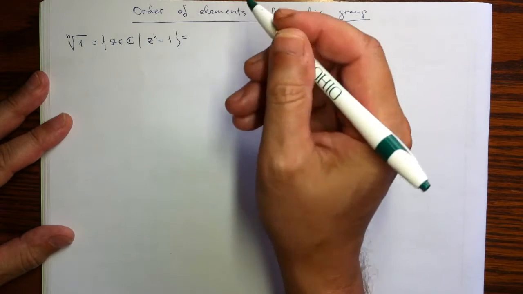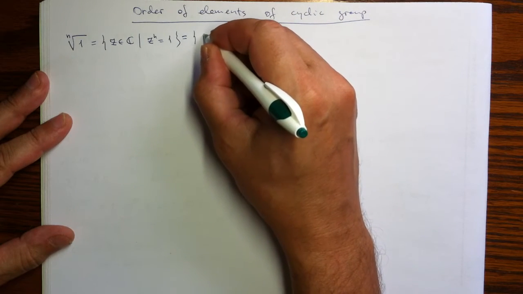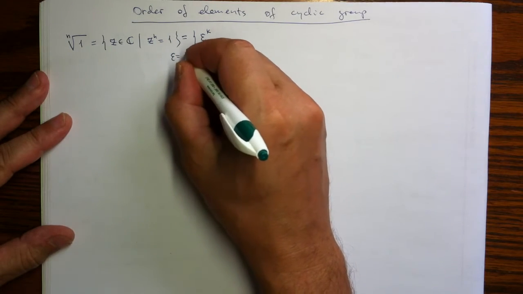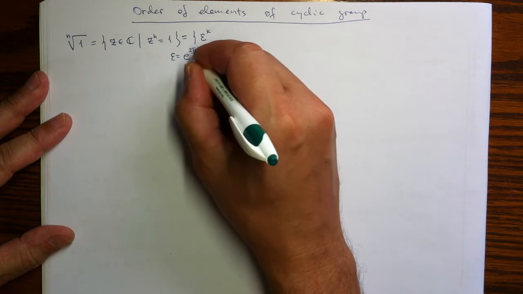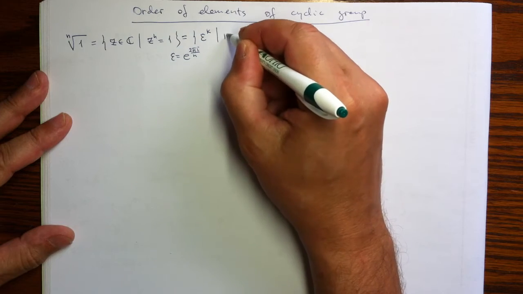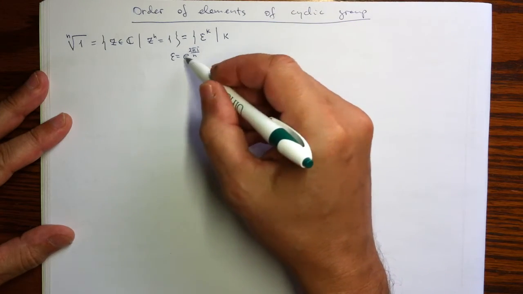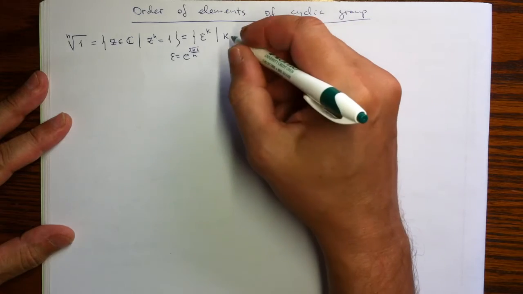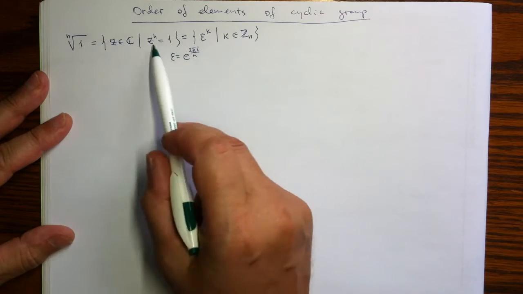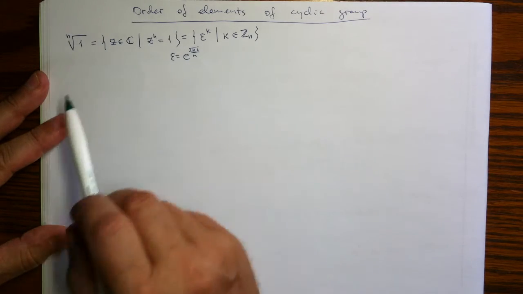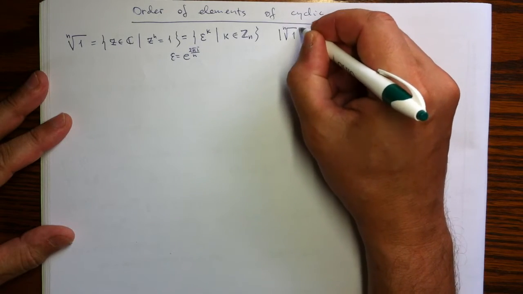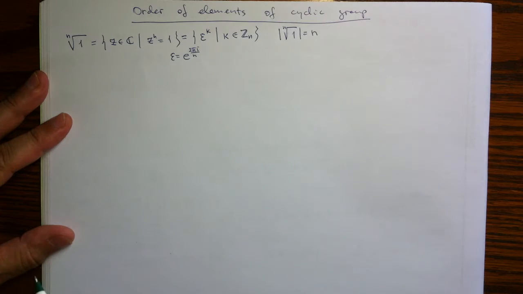And using Euler's notation, using trigonometric form, we can label them effectively, starting with, say, this root, we can list them all as powers of that root. And the powers will be, because of the cycling behavior of that complex number being of order n, really integers mod n. So that is in effect an identification between this cyclic group and that cyclic group. But yeah, that is an effective way of counting roots and seeing that there are exactly n of them.